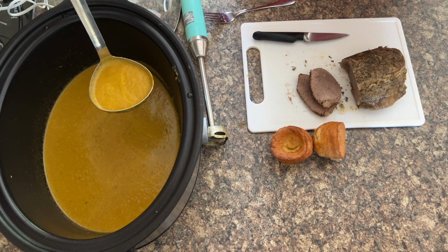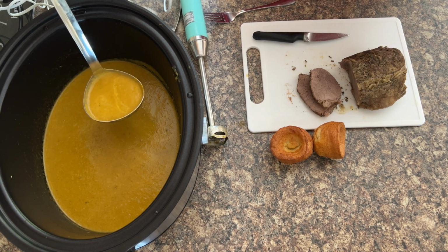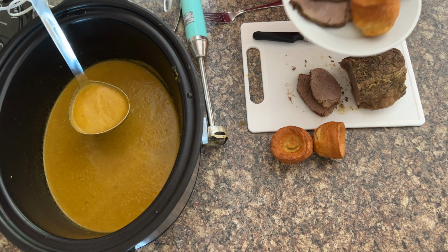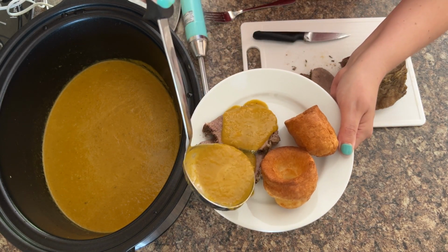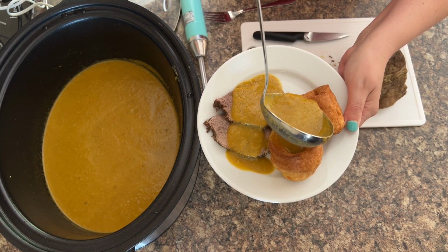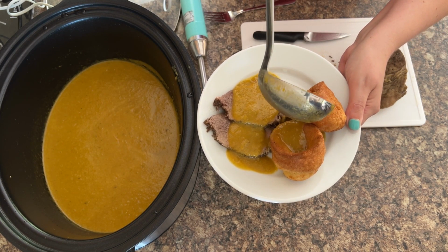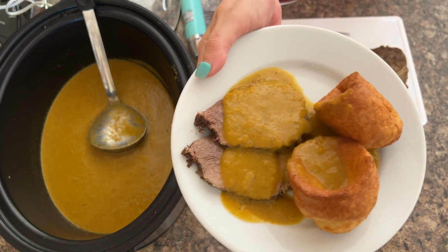So you could call it a hidden veggie gravy really, because you've got the carrots, the celery and the onion in there, you've got the beef stock, and it's just a lovely combination of flavours. So just do it like that. And then of course, if you're like me, you've got to have some gravy for your Yorkshires. And then it's ready now to be served.